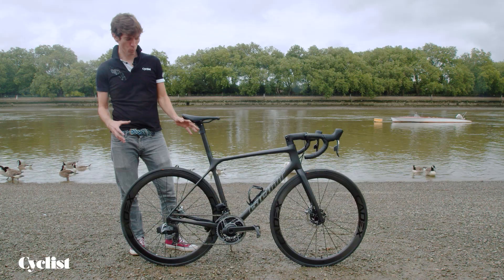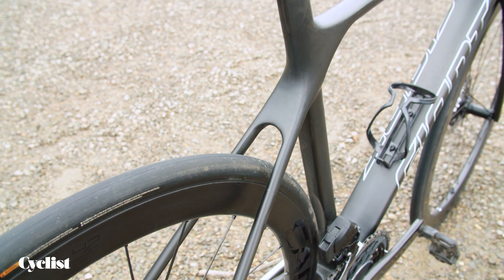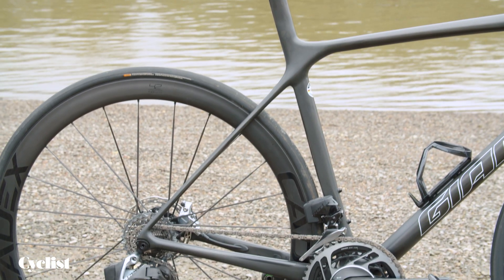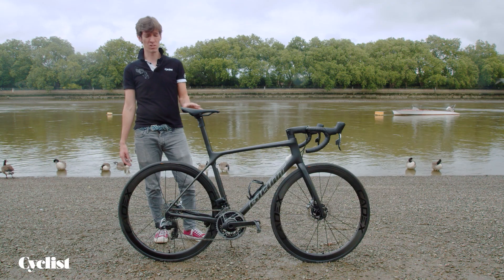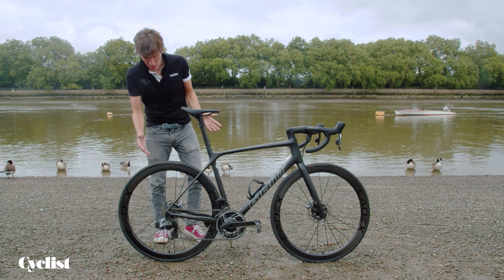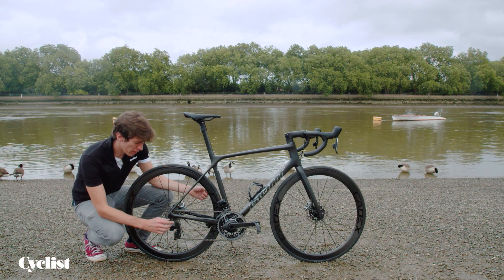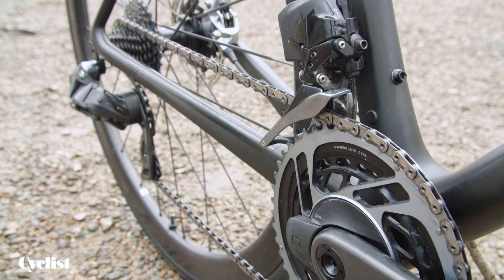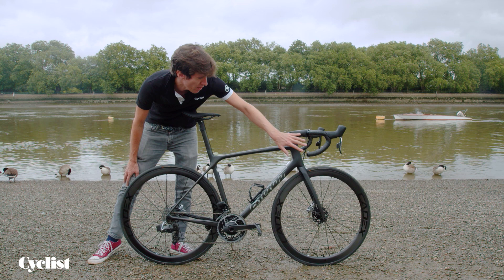Beyond the initial aesthetics, there are some impressive smaller features. One thing that's super refreshing to see is a lot of tyre clearance — looking at the rear chainstays and seatstays, there's ample space for wider tyres, and this bike should accept 32mm tyres on the right rim. With 25mm on there now, you easily have a centimetre of give on either side. All of Giant's top-end bikes now use SRAM AXS groupsets, which means no external cabling — a big advantage at the front end as it means less noise and less aerodynamic drag.